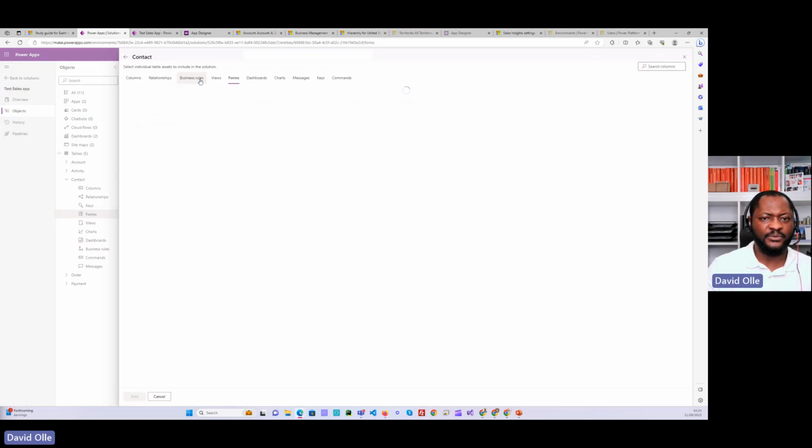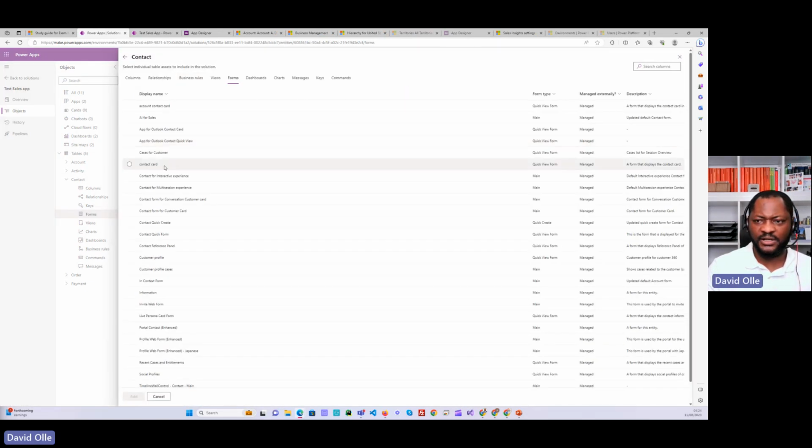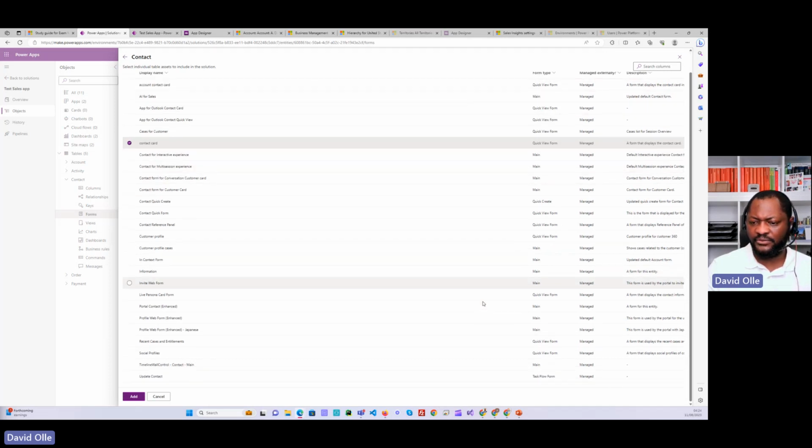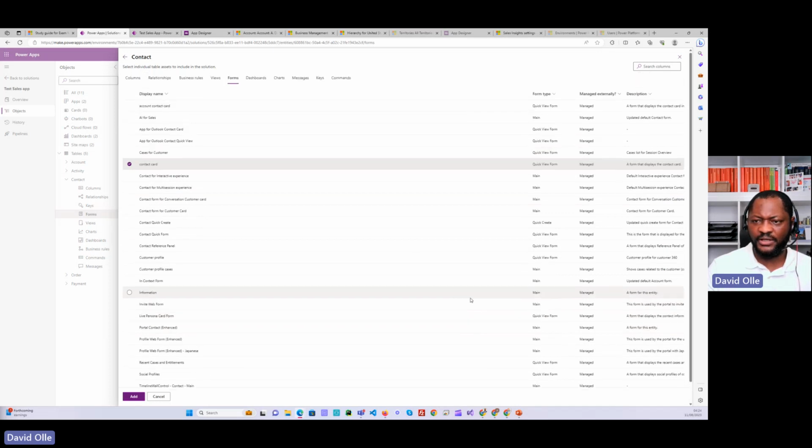If I add another one, let's see, card. We just add this first. Is there any other card form that we have? So this is a quick view. This is the form that creates the contact card.